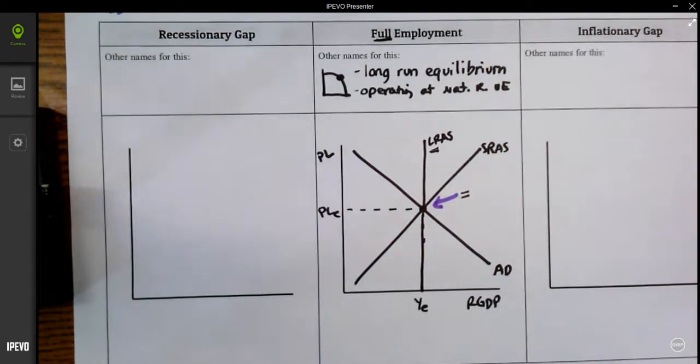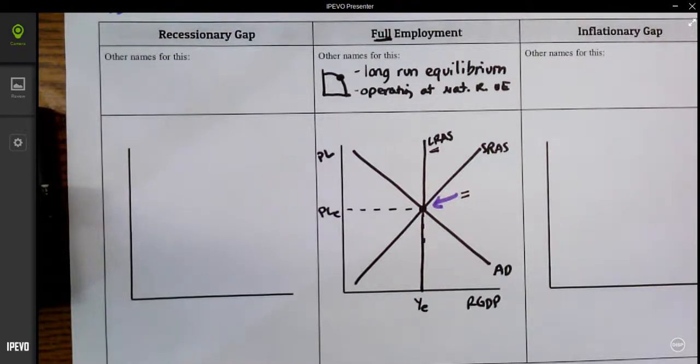A lot of students say, well, what's the difference between short run and long run? The short answer is short run means these are the moment-to-moment changes in the economy that are happening right now. Long run means what happens when this economy has adjusted. And that's a more subjective time frame. You can't say it's a year, you can't say it's 10 years, you can't say it's 50. It happens when it happens. And for people who like to have a specific length assigned to short run and long run, I apologize. There is no specific length.